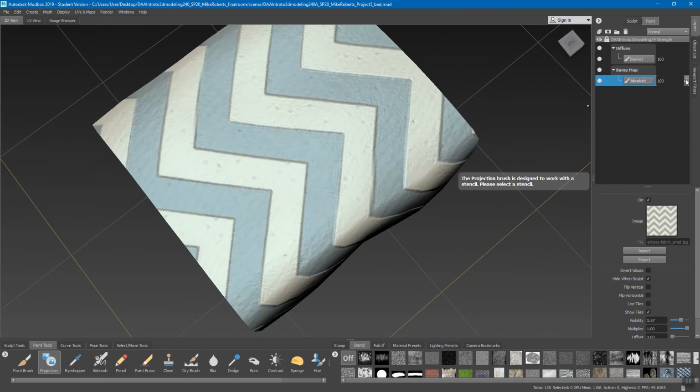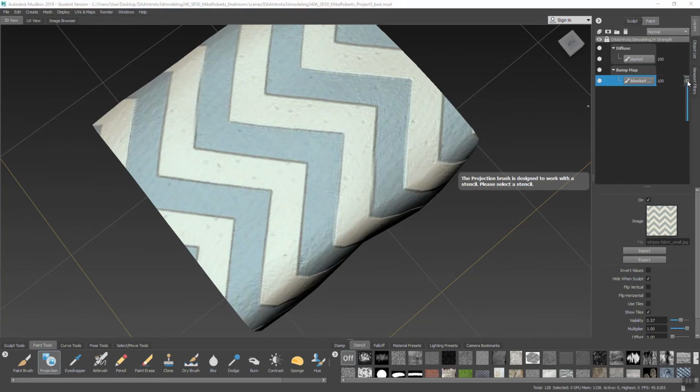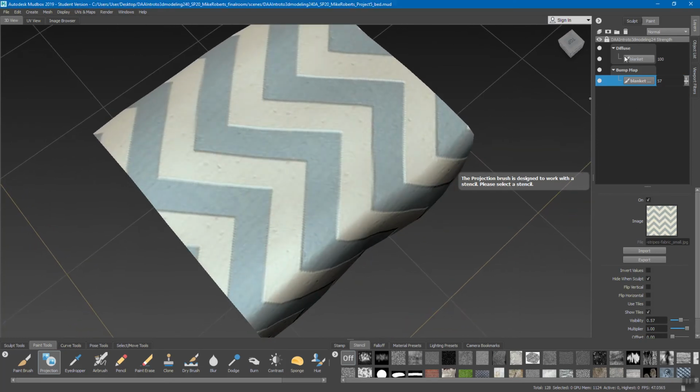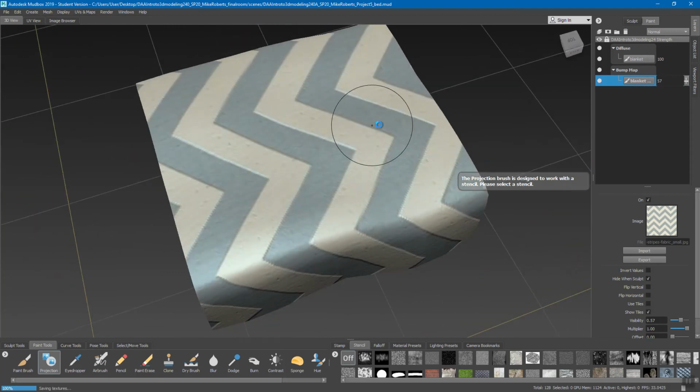In this case, if we wanted to, we could always adjust the strength of the bump layer to make it a little less intense. That's kind of neat. And you see it's in its own group now, so there's a bump map group with bump map layers. So I can make more layers that are different for the color and independent layers for the bump. These are now their own independent textures. I can modify these if I wanted to. In fact, in our later videos, we're going to do that. I'm going to save that again really quick.